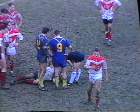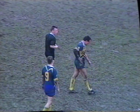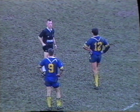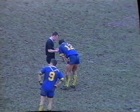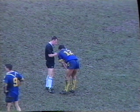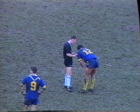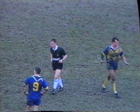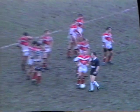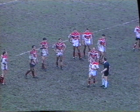Well, that's the second time that Gary Mercer has tackled Wayne Jackson, but Wayne Jackson's falling over almost as soon as Mercer got to him there. He's having his name taken by the referee there, so let's see whether it's the sin bin offence or whether it's the red card for Gary Mercer. That is his second offence. Didn't really look to be anything. And his name taken there. The penalty to Rovers. So they'll go in this first half.